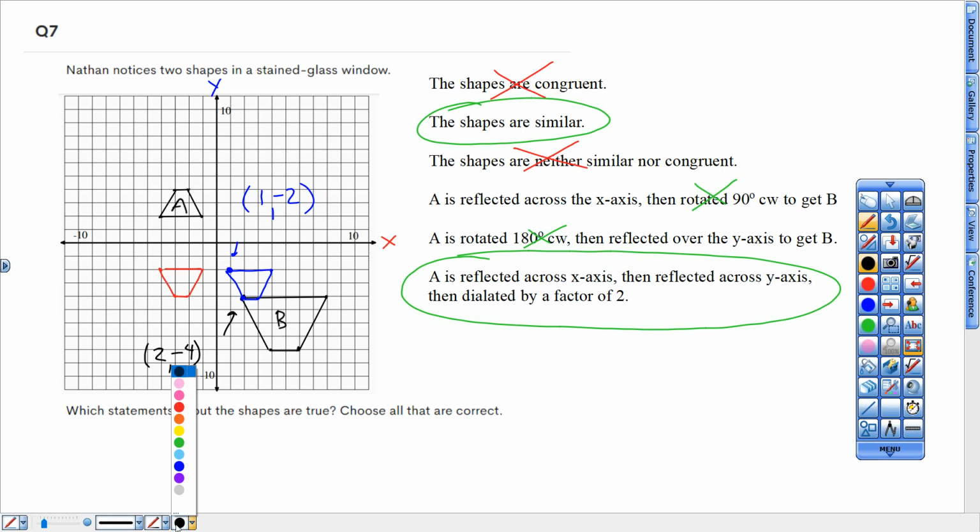It took that original one up here in blue and doubled it to get that bigger point. Every point has been doubled. This point right here, doubled. It used to be 1, 2, 3, 4, negative 2. Now it's 8, negative 4. It doubles. So again, that's the only one that works. Reflect it across the x-axis, across the y, dilate by a factor of 2, and the fact that they are similar. Fourth word is mountain.